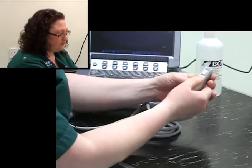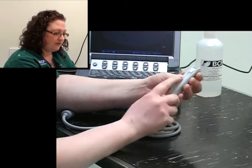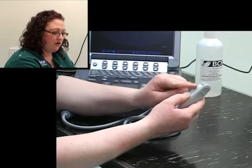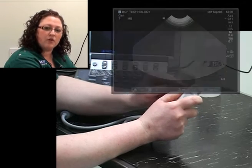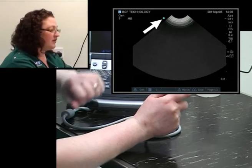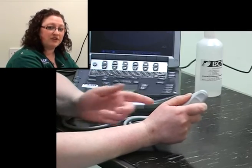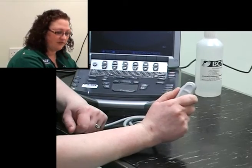There's one particular feature we need to note about the probe itself, and that's this marker just here. This particular probe has a finger notch along with the surface, and the reason this is important is because it corresponds to a blue dot on the monitor of the machine. This will help you orientate the image when performing the ultrasound examination, so you don't have to keep looking at the dog and then at the screen — you can know exactly where you are at all times.